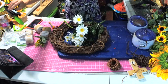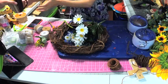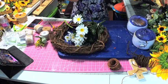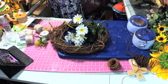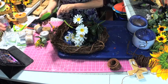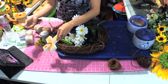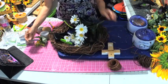I cannot get the staples back in. And, oh, thank you, sweetheart. I knew you were getting me coffee. Thank you. And let me show you. Oh, can I show them? I put it in totally opposite. Is this big enough to go into the back of this? These are the bigger ones. Yeah? Okay. All right.